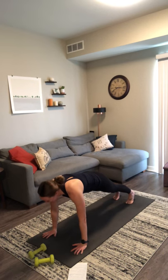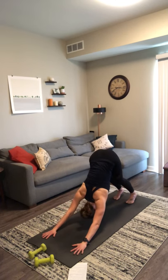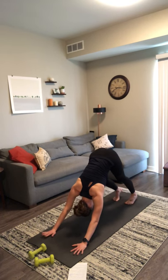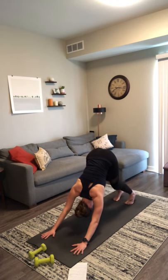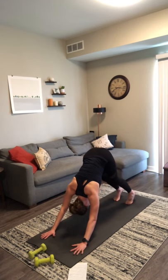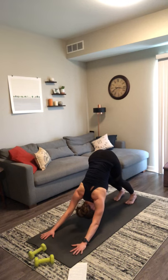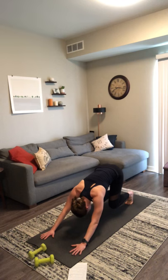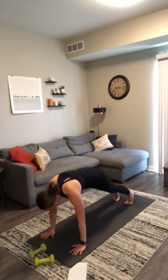Start to feel a little fire and activation through your belly, your upper body. Keep breathing. One more breath in here. Exhale, downward facing dog. Stay here and breathe for a few breaths. Find a little pedal out of your feet — bend your right knee, your left knee. Stretch through the backs of your legs. Release your shoulders down away from your ears and let your head hang heavy in between your biceps. Find stillness in your downward facing dog. Inhale, lift your heels. Exhale, hover your knees right above your mat. Inhale, high plank. Exhale, downward facing dog.